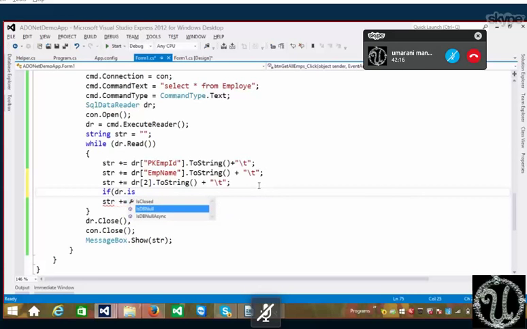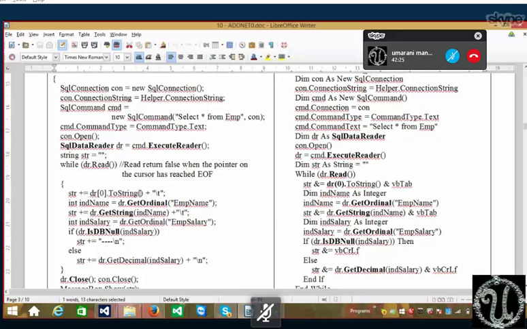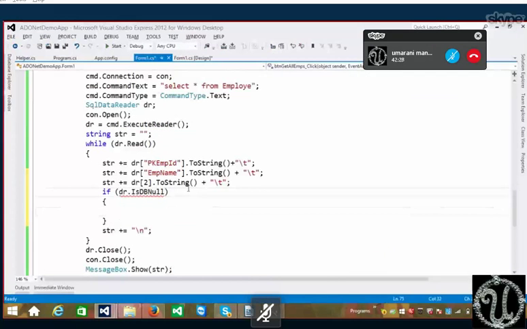You have dr dot IsDBNull, which has overloaded methods.